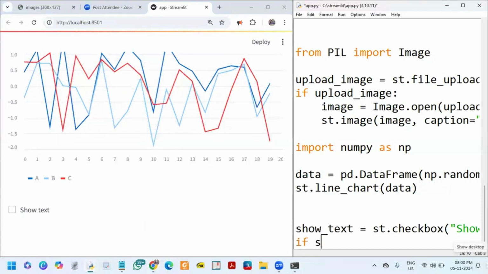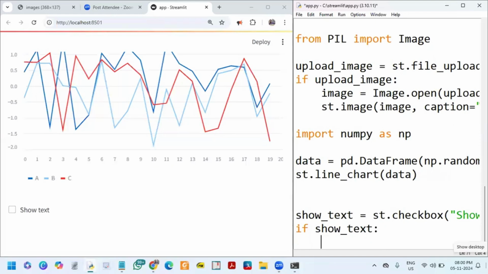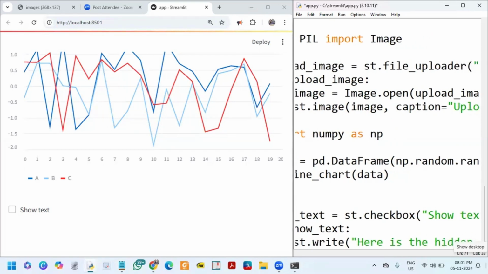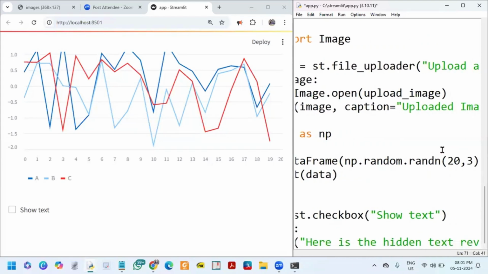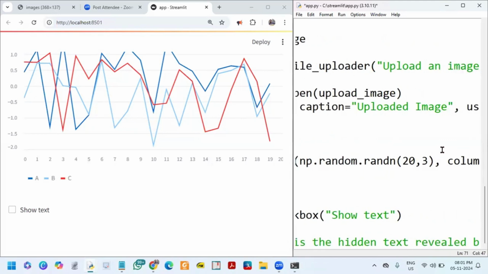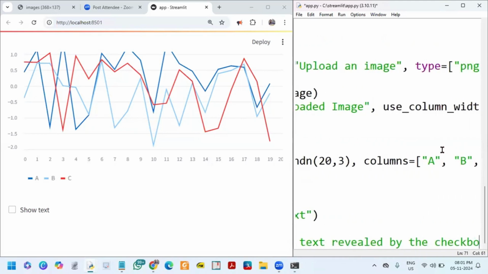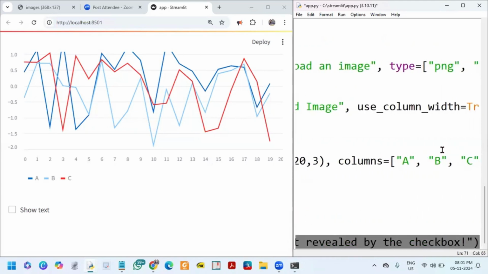So if the show text variable contains true, then write something like this: here is the hidden text and it is revealed by the checkbox.